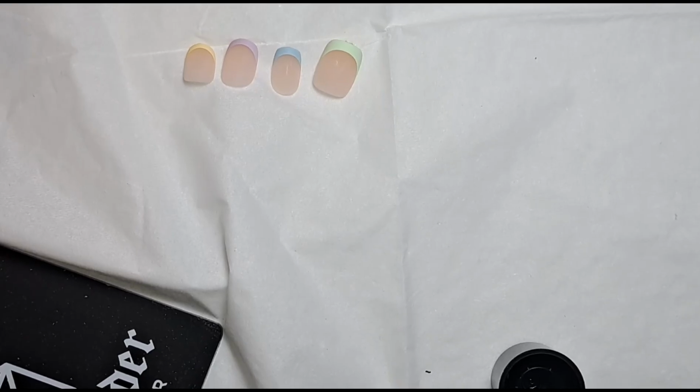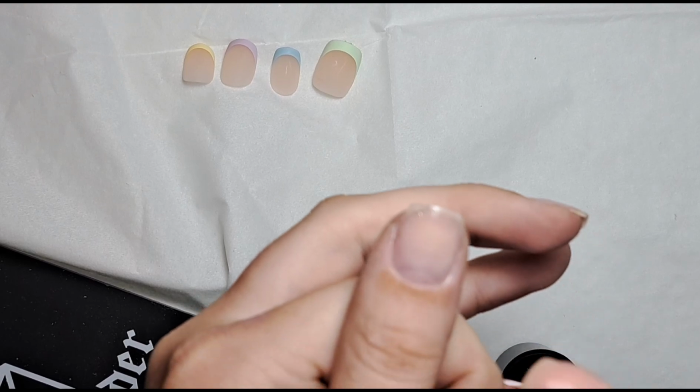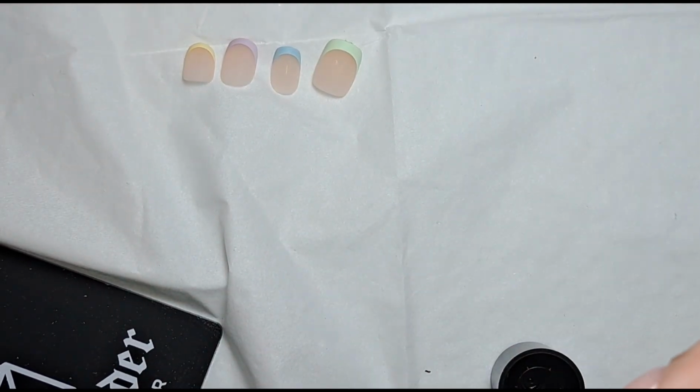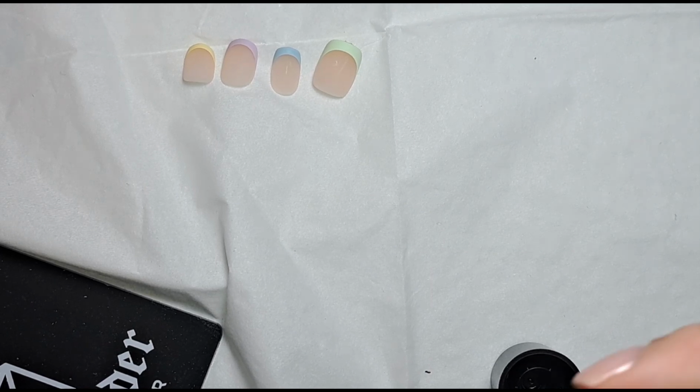Okay, so it's all dry now. I did accidentally forget about it at some point and my thumb messed up, so I'm waiting for that to dry all over again. But I've done my pinky. I've made an absolute mess of it, I'm not gonna lie.